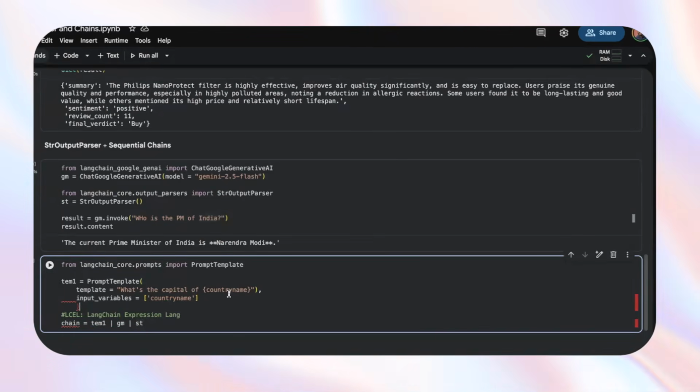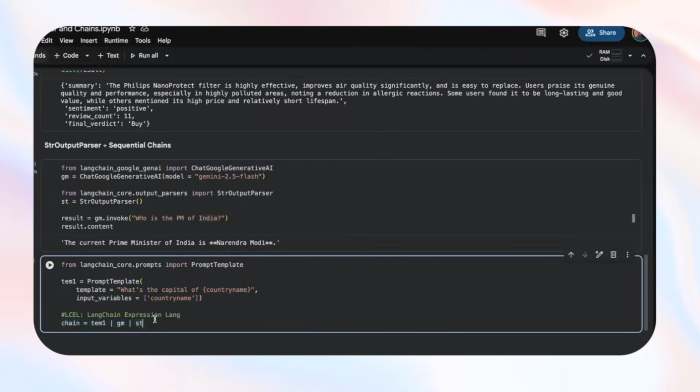One second, why is it showing me an error? There is a bracket over here which is wrong. Yeah, now it should not. Yeah. So this is how we create sequential chains. We have a particular class known as the runnable sequence, which we can use to create a sequential chain.